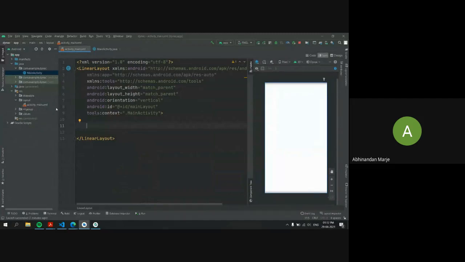But that will increase the space of your app. An XML file takes a lot more space than a Java file. So that's why we don't create lots of XML files inside our app. We just take it dynamically and create it dynamically from our Java file. That's why we are learning how to create a layout dynamically from Java. So it will not consume more space, and also our UI will be totally good, whatever we want inside the result. Is this point clear?